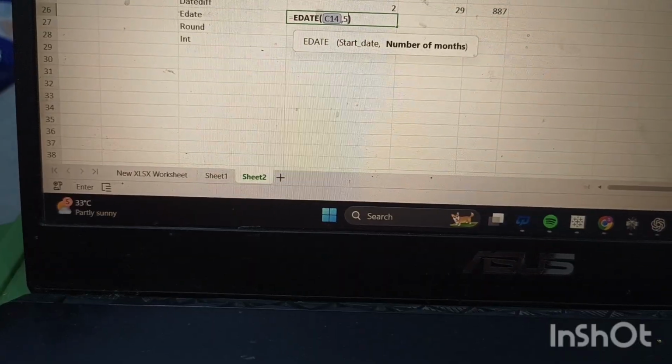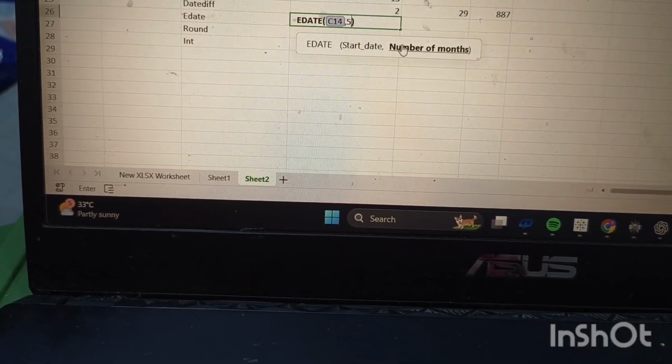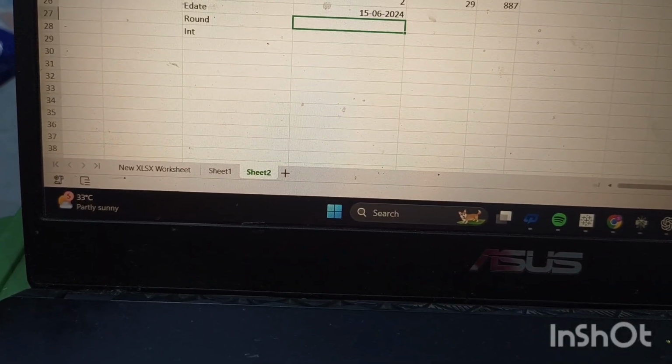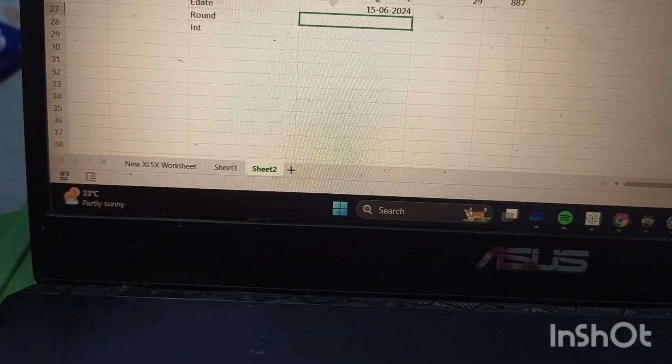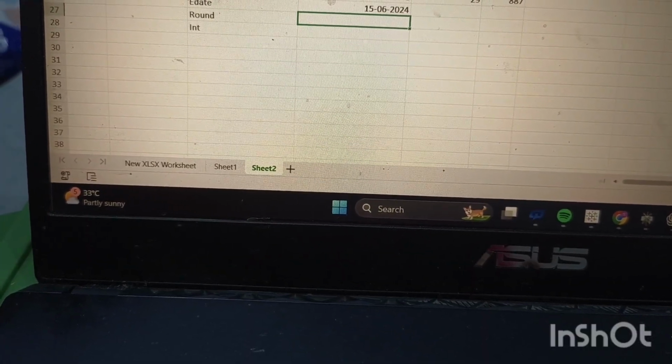I just want to add 5 months, then enter. It has been added guys. Here it is January. After adding 5 months, it has become June 06 in 2024.